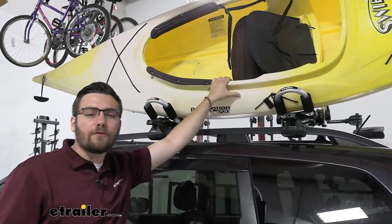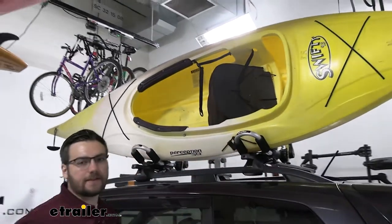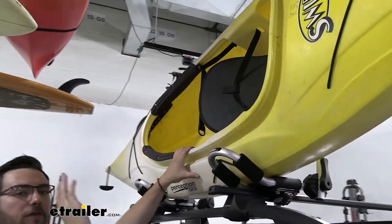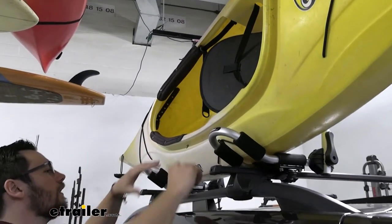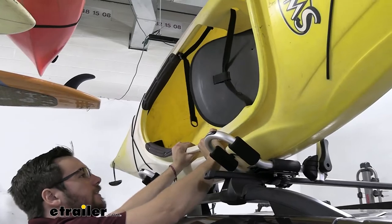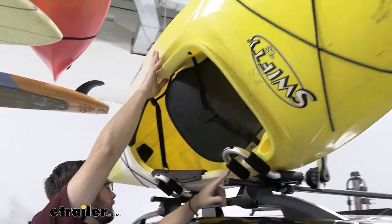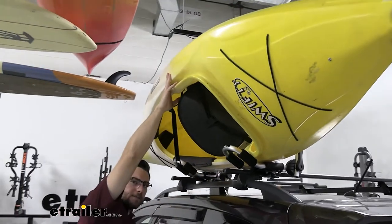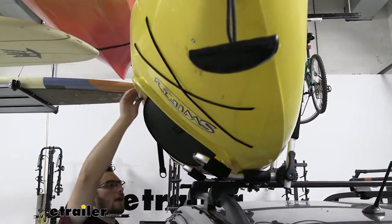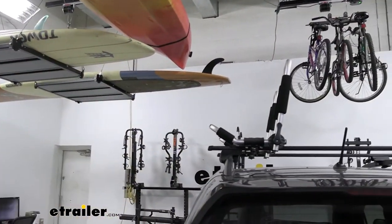With our straps taken off, we can go ahead and actually remove the kayak. What I like to do is utilize the carrier to help make this dismount. I start shifting the weight so the top end is going to want to fall toward me, then get my second hand on it. I push it closer to the inside of our carrier — you can see it's going to tilt and fall down to me. I'm utilizing our carrier to take some of that weight, just balancing it, making it really easy to shift that weight to myself and take it off.